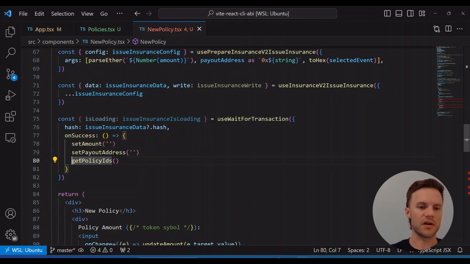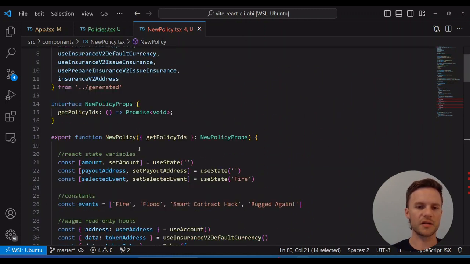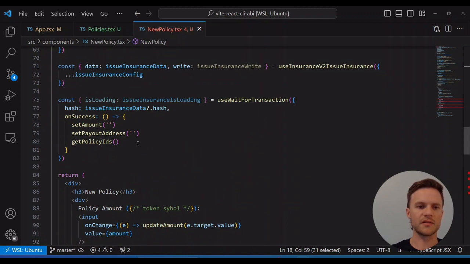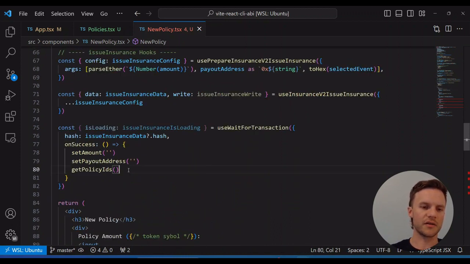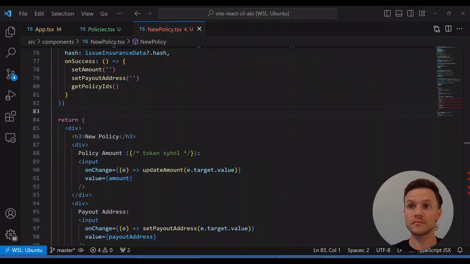And then we're also going to call get policy IDs, which is that prop that we passed from the parent component policies. We pass that into new policy, the component we're in currently. And so basically what that's going to do is it's going to look for existing policies again, and the policy that was just created is going to be added to our table of policies.